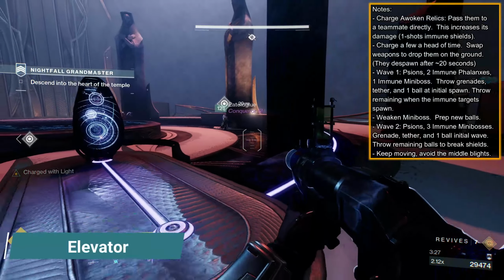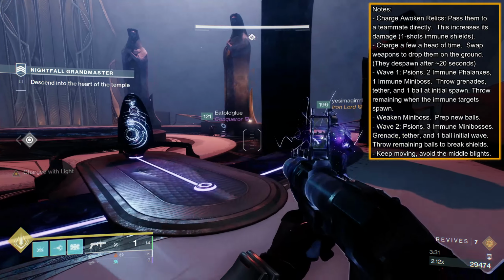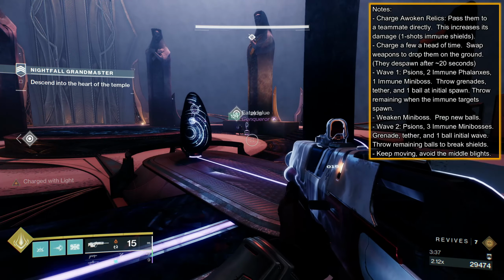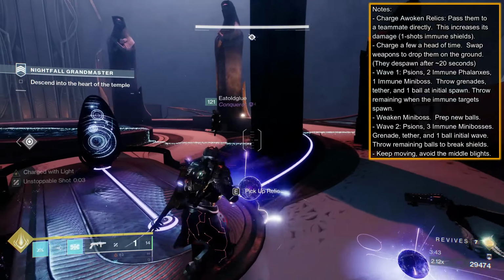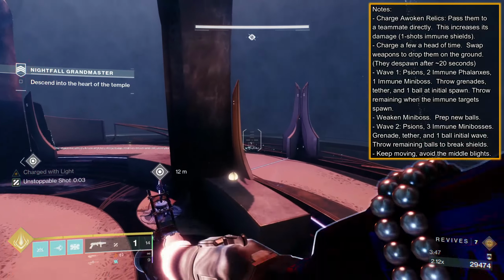This elevator encounter is the first hurdle. Best advice, communicate with your team and prepare. To do so, charge up a few Awoken relics before each part. Toss it to your teammate and switch weapons to drop it. They only stay on the ground for about 20 seconds, so do this right before you start. The benefit? A fully charged relic one-shots the immunity shields and has a greater AoE. Otherwise, you need a few relics to pop the shields.